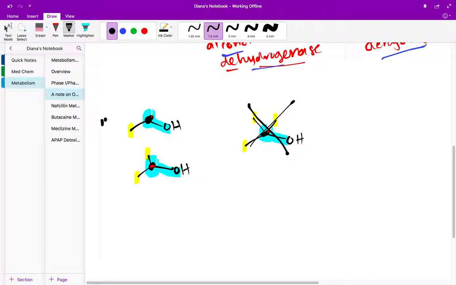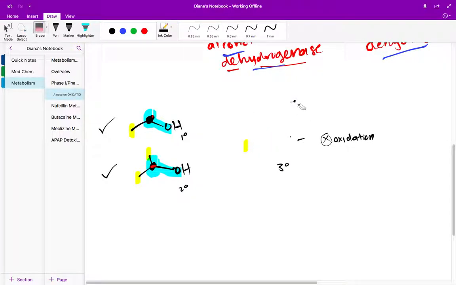But primary and secondary, okay, so primary and secondary, you can do oxidation there. Okay. So here I can do oxidation, here I can do oxidation because this is a primary alcohol, this is a secondary alcohol. This tertiary alcohol cannot undergo oxidation because in order to have oxidation, you need at least one hydrogen on that carbon of interest. And if you see, before I ruin this molecule, if I redraw that tertiary alcohol, you'll see that there was no hydrogen attached to that carbon of interest.